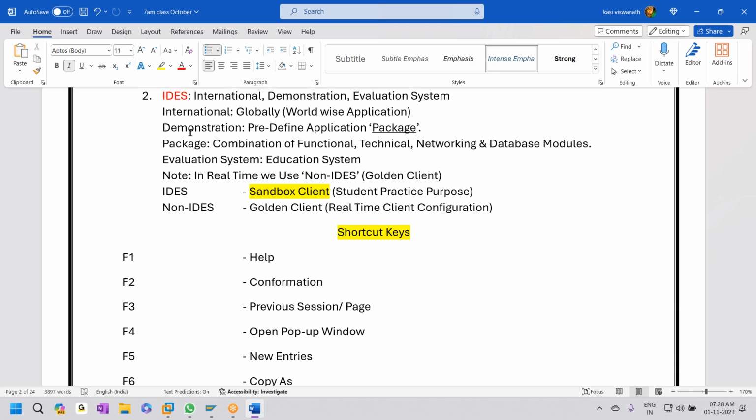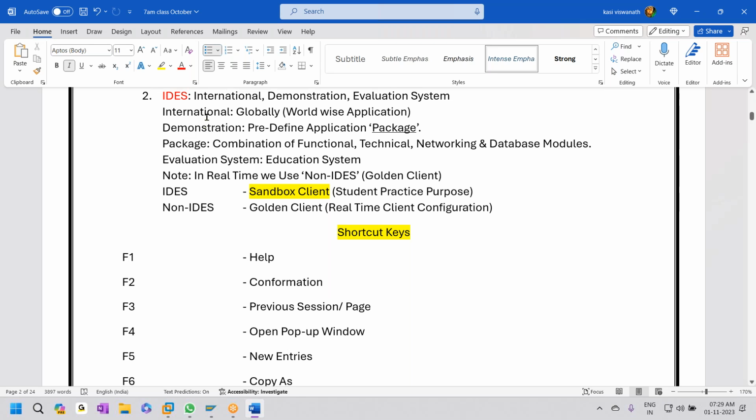IDES: International Demonstration Evaluation System.